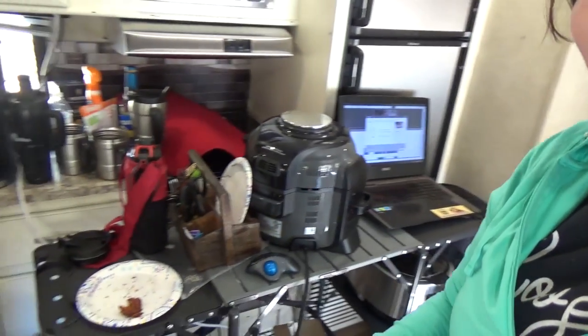So in order to pull in the slide, I have to move everything that was on that side to get all the weight off the slide, and also everything out of the way. I have to move it all over here. So it's all crowded over here while we try to fix this. So we're getting ready to pull in the slide. It doesn't sound pretty. It's kind of awful, actually. So here we go.